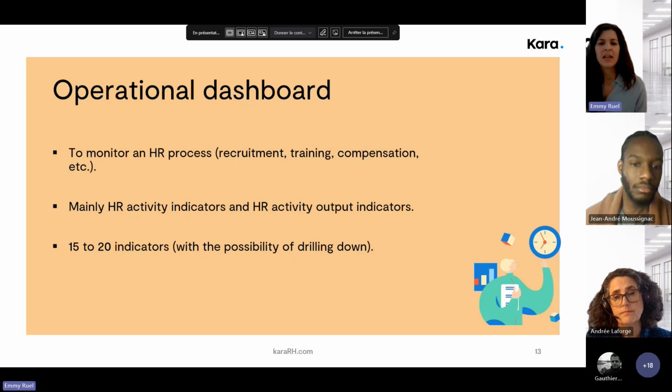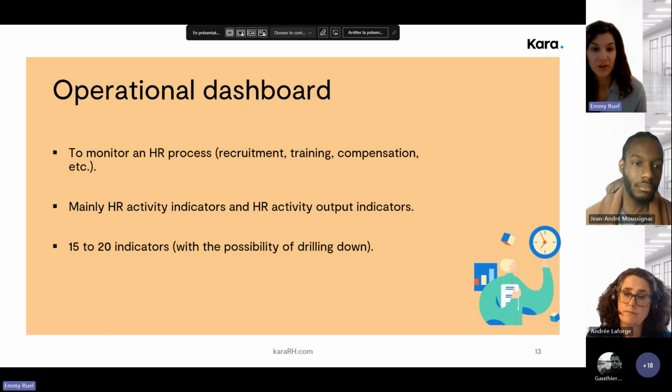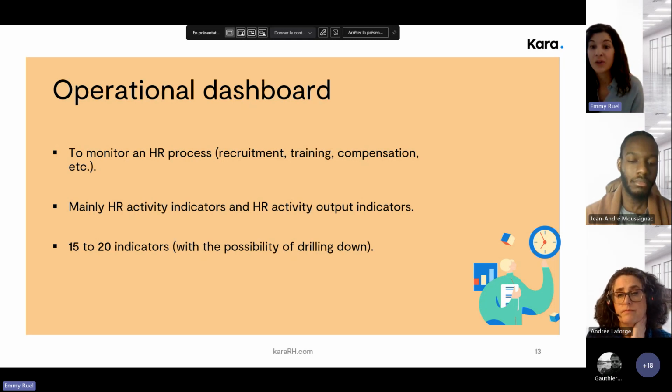If you want your operational dashboards to be a decision supporting tool, rather than a table filled with useless data, you will need to stick to the essential, okay? And here's what you should be able to do with your operational dashboard. It should help you monitor the progress of your HR activities, okay? It should help you identify potential solutions to improve the efficiency and effectiveness of your HR processes. It should also help you demonstrate that your actions are bearing fruit, okay? That you are doing a great job.